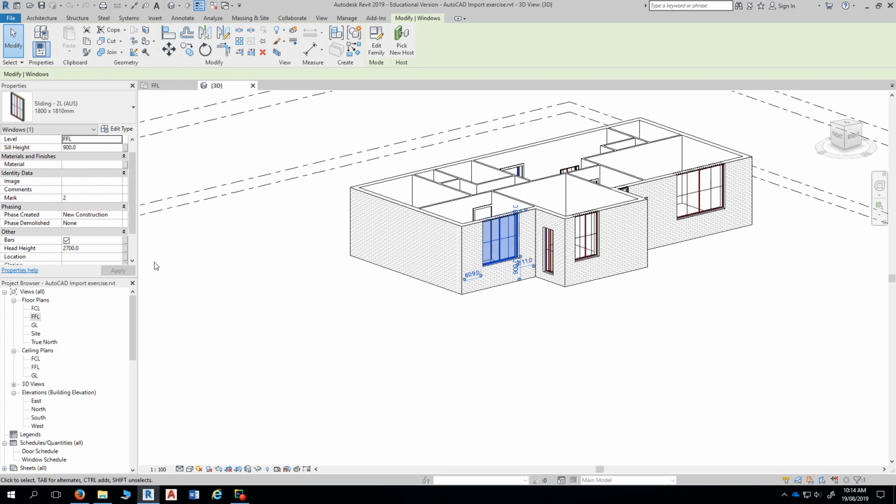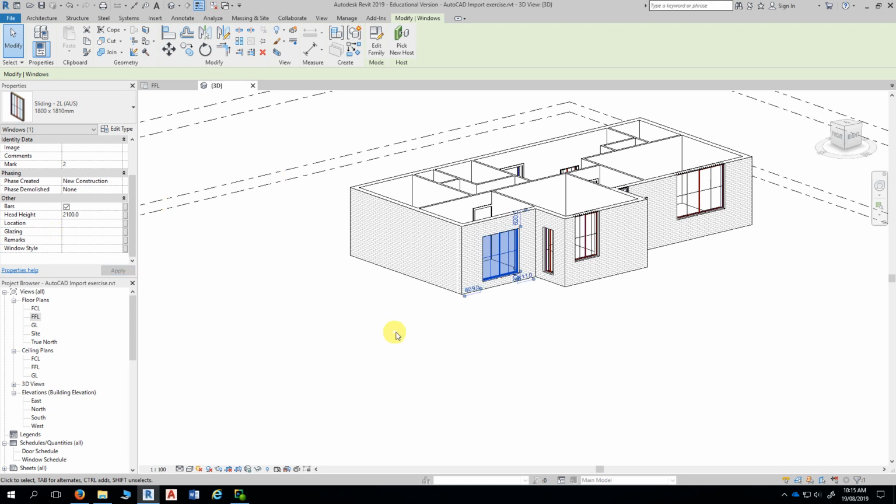So over in the instance properties, we've got head height here, which is currently set to 2700. We go across to this property called head height. In my case, it's currently set to 2700. So to move this down to its correct position, in other words so the top of the window is 2.1 metres from floor level, I type in 2100 and it moves the window down in the wall itself.